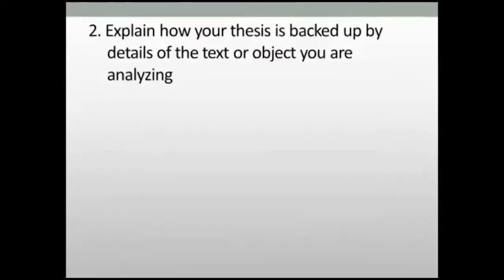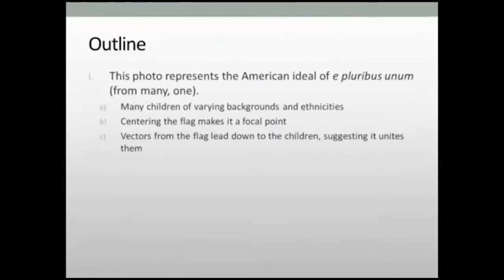So now that we have a working thesis, we want to move on to step 2, which is to show how it is confirmed or backed up by the evidence that we've found. This is what this would look like in an outline, with our working thesis providing a heading while its supporting details are listed below it.